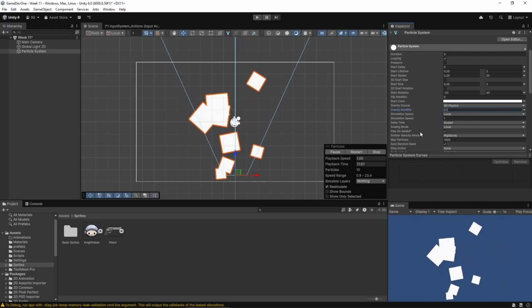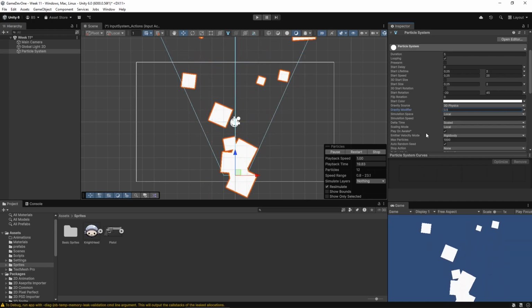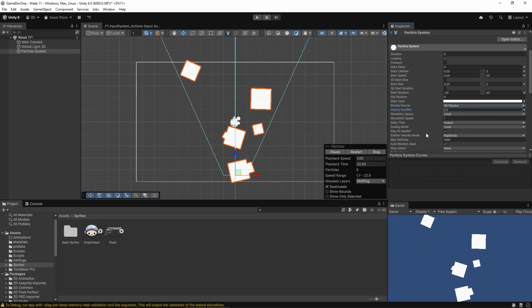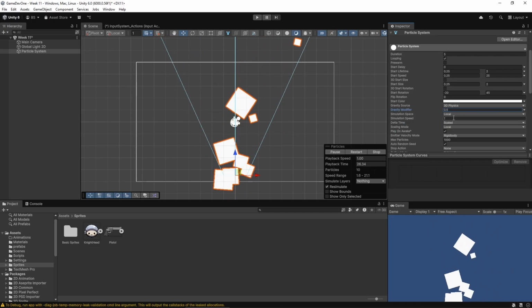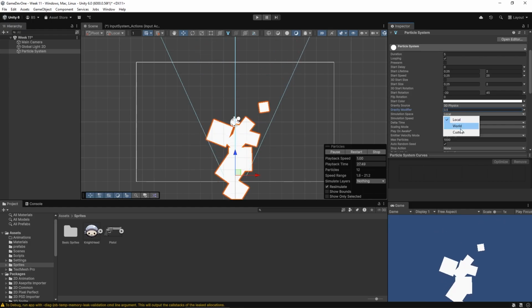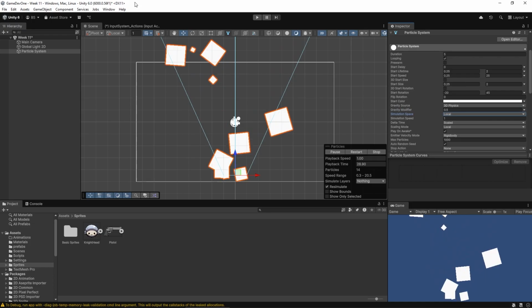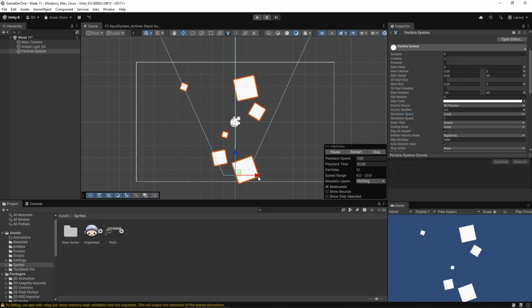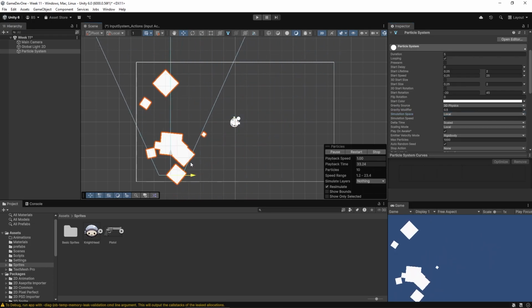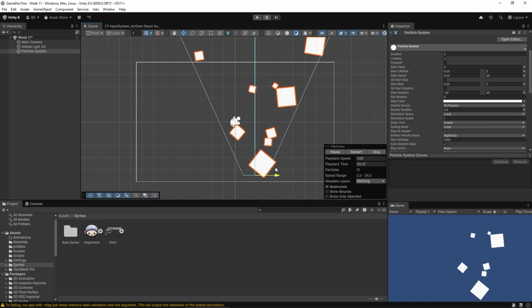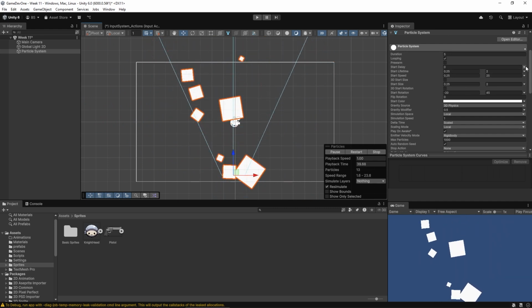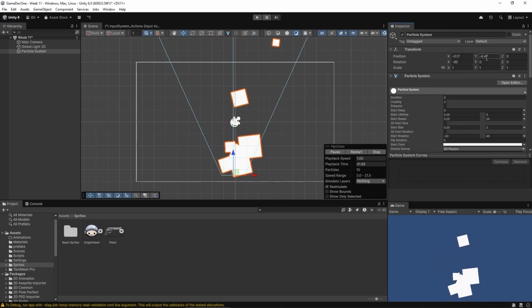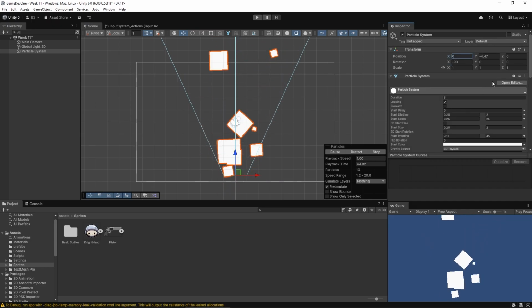I'm going to skip a few of these actually because some of them aren't really super important just for a basic understanding of particles. But we will do simulation space because this is actually kind of a big one. Simulation space allows for either local, world, or custom. And the way local works, I'll just leave it on local for now, and I will drag this particle system around. So if I drag the particle system around, you can see that the actual particles remain parented to, and connected with the actual emitter. Zero that out.